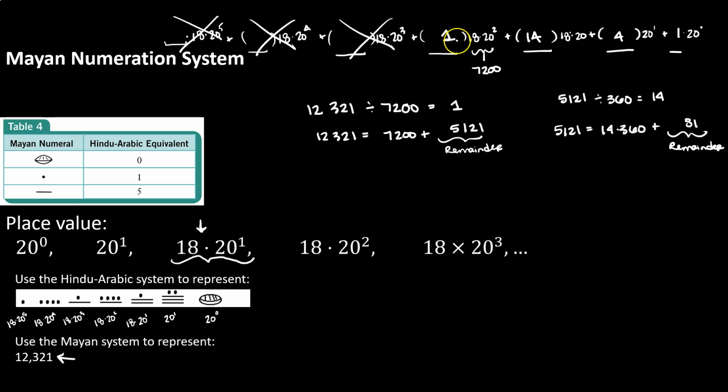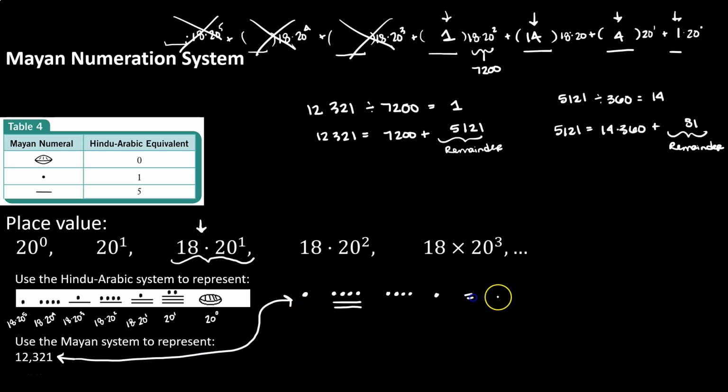Now that we have this number written in the correct base system, we can convert our digits into symbols like the Mayans used. And we'll put those in order. So we have 1 in the largest place value, which would look like a single dot. We have 14 in the next place value. We would need 4 dots for that. And then we would need 2 horizontal bars. The next place value, we have a 4, so we'd have 4 dots for that. And then in the very last place value, we just have a 1. Oh, I put that in the wrong number. There we go. So that number, those dots and bars, is equivalent to 12,321.